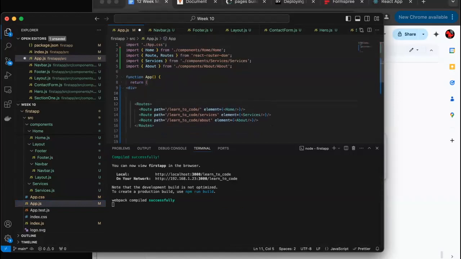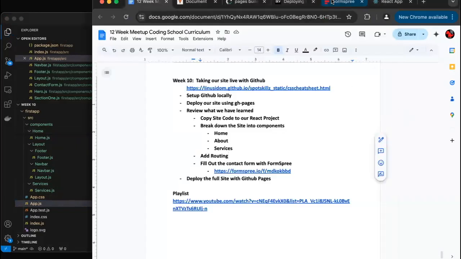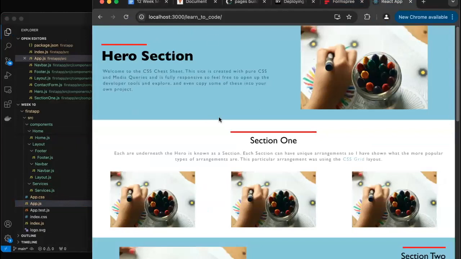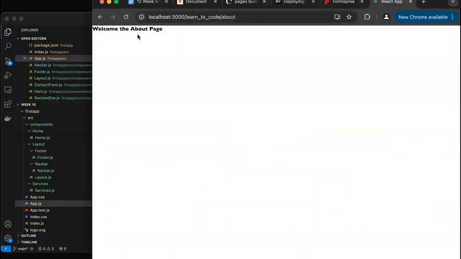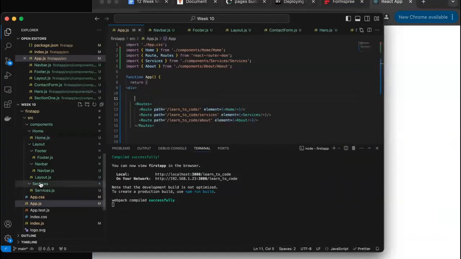So now in our routes, what we're going to do is we can do this. And if we go back to our project, let's take a look at it. Well, we lost our navbar. We lost our footer. If we don't have a way to navigate to about and services, what happened? If we go to about directly, hey, it works, but we don't have a navigation bar or a footer or anything. We just got this blank page. That's not cool. So let's go to layout.